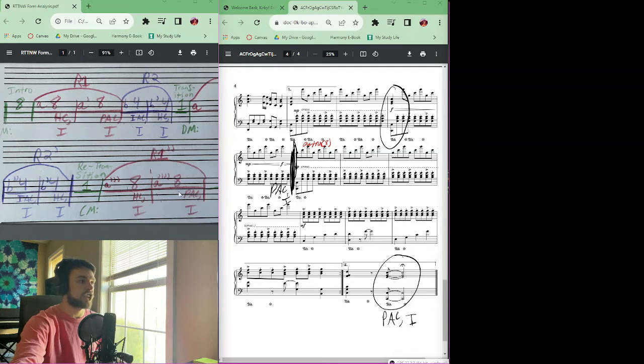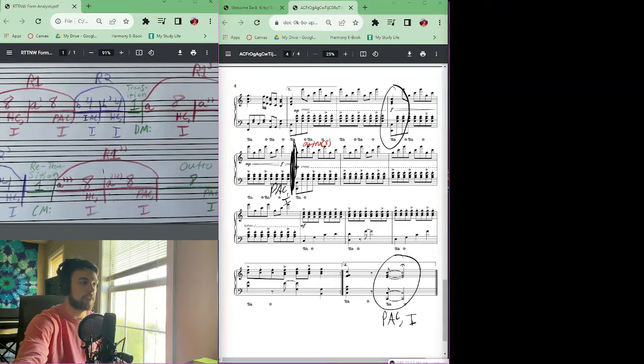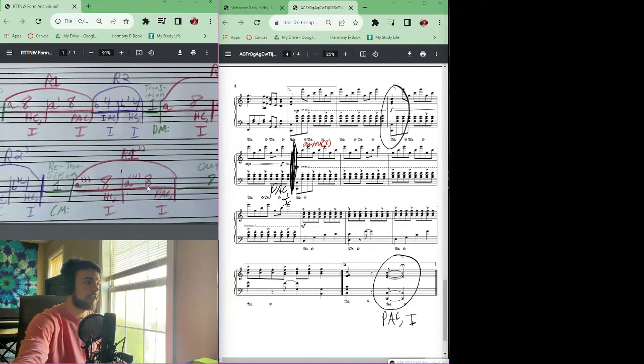One note that should change in our form analysis: when we get to the third statement of R1 back in C major after the D major section, this final section of 8 actually should be 11 bars, since this would be our 8-bar ending, but we have 9, 10, 11. It continues for a couple bars. All that's happening there is the cadential 6/4 is just taking a second before resolving back down to the tonic. So this would be an extra 1 measure and then an extra 2 measures each. So we would call this 11 instead of 8.